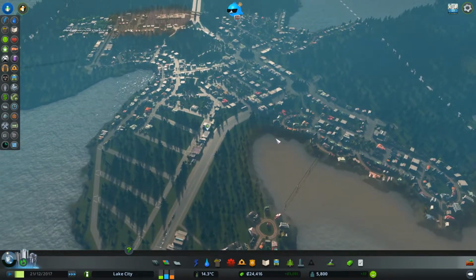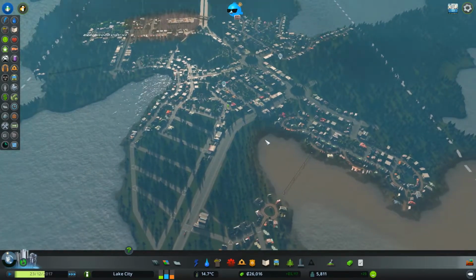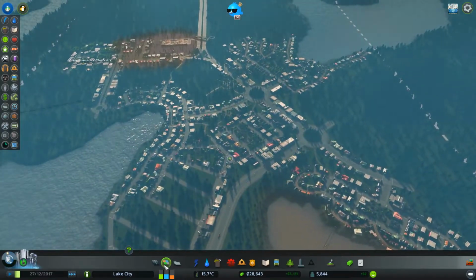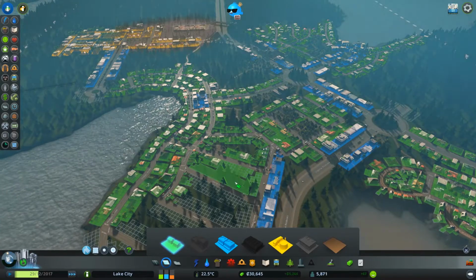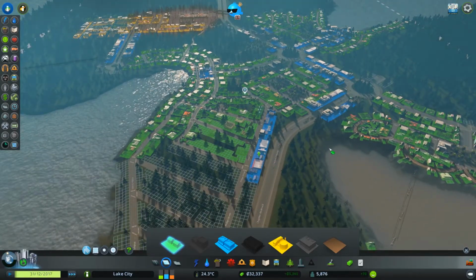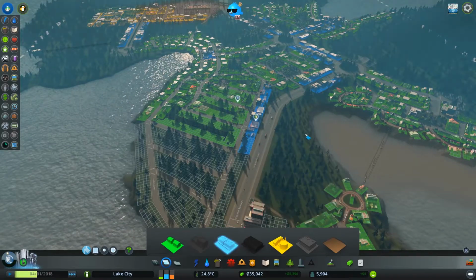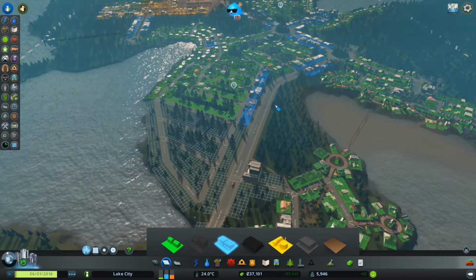Demand for residential is good. Keep coming up. It's fantastic. Need it to keep growing. We'll get in the ferries soon. Let's keep building out this residential. And our commercial demand. We'll just keep popping that in. We'll have commercial come down here. Seems like a good area for commercial.